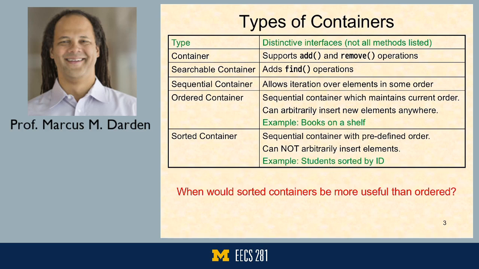Types of containers we're looking at. We're going to be looking at sort of their base type. So when I say type, I don't even mean ADT. I'm just talking about sort of a high-level discussion of these things. All right, so we start out with just a container. All of our containers have to support some sort of add and remove operations just to be able to put things in there and take things out. There's some other things that aren't going to be mentioned in this list of interfaces, but these are the absolute minimum set of things that I need.